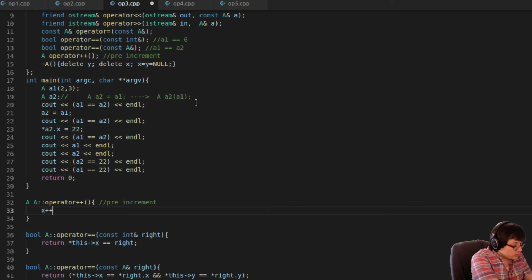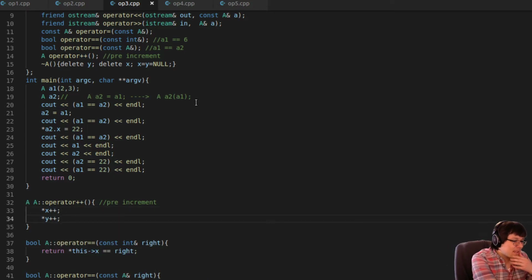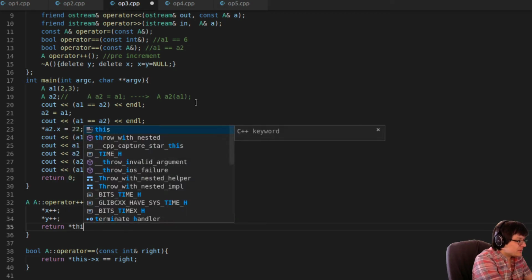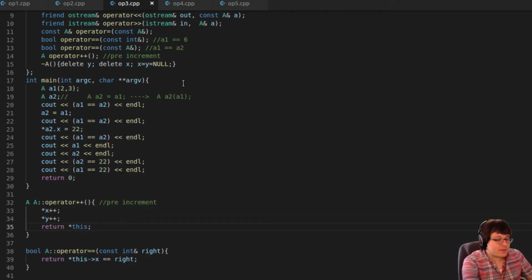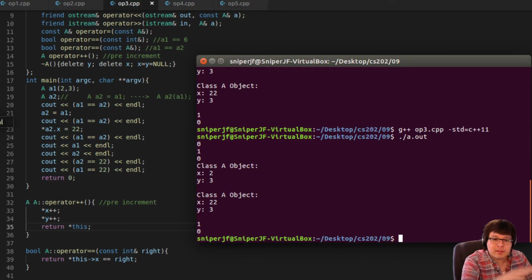But ooh. Can that work? Yeah, that should work. I think this has higher order of precedence than this. I'm not 100% sure though, but we'll find out. And then just return the this pointer. So return the object itself. We'll find out which has higher. If this breaks, then it means that the other one has higher order of precedence. Well, we gotta call it, see what happens.